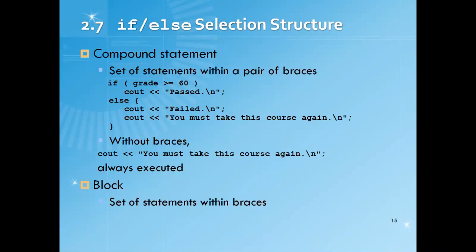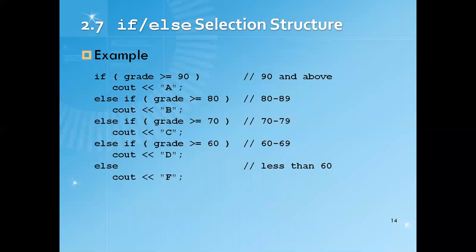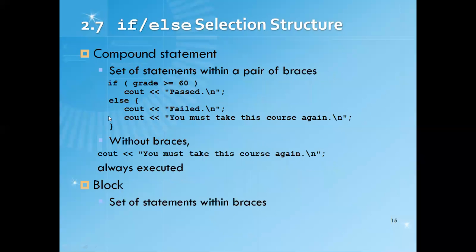And then sometimes your condition statement has many compound statements. Before, we just had only one statement, just print out. If there are many statements, how can we make sure they are compound? For example, if the grade is 60, just pass. Otherwise, you want to print out fail and you must take this course again.